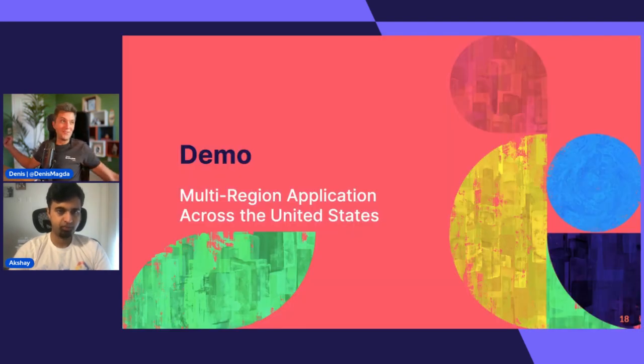Let's go to the demo. On our slides, we were using an example for the messenger that is deployed across several countries. But for the demo, we will deploy a multi-region cluster and solution in the United States, because let's say our messenger right now is still very small and we are focused on the United States. Let's see how it works.